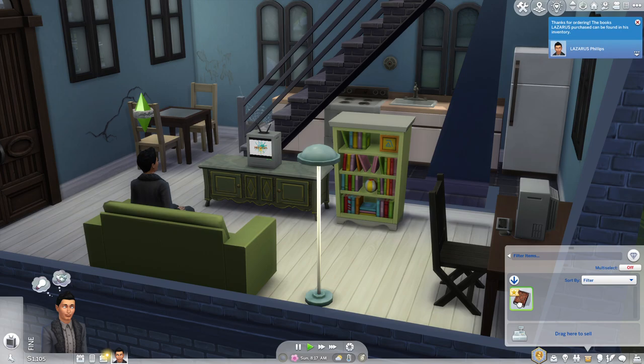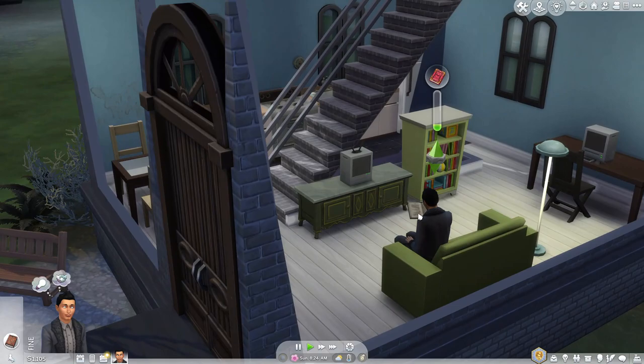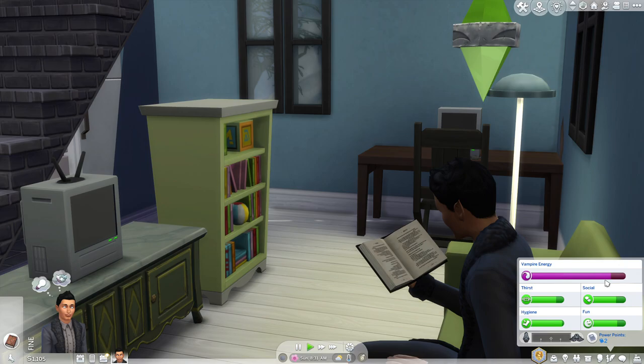Oh, he's watching some TV. He's decided to do that all on his own. It looks like I've got a bit of fun here. So, here we go. We're reading the vampire tomes. Does he need anything? What's his needs? I do like to keep the needs up. His hygiene's good. Fun's good. Social's good. His thirst's a little bit down. We can sort that out in a minute or two. Got a good bit of vampire energy there.